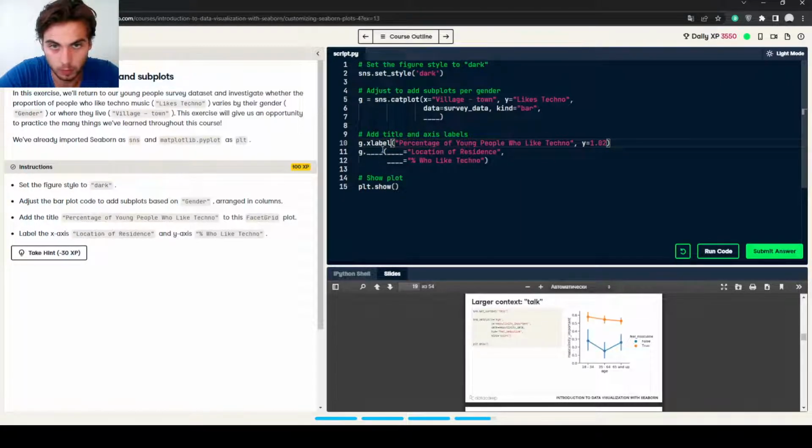X label, Y label, label the X axis, извиняюсь, это я что-то поспешил.